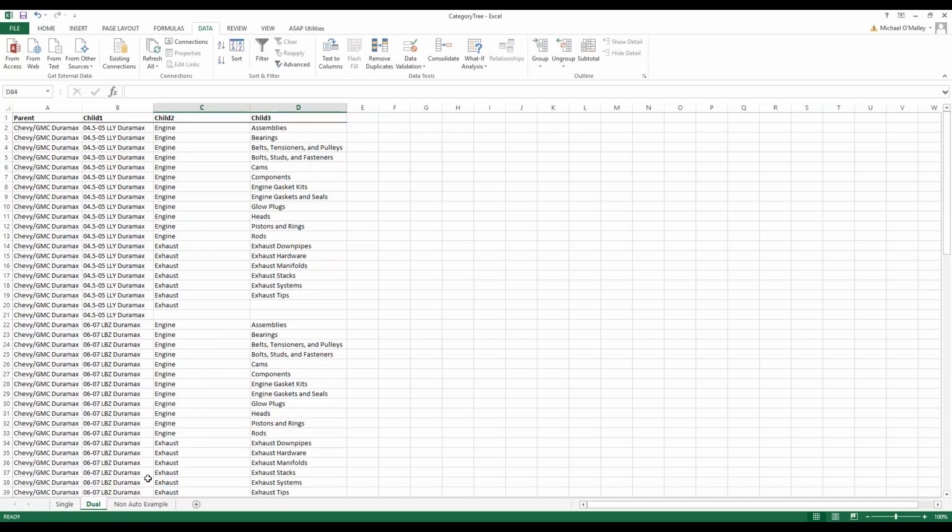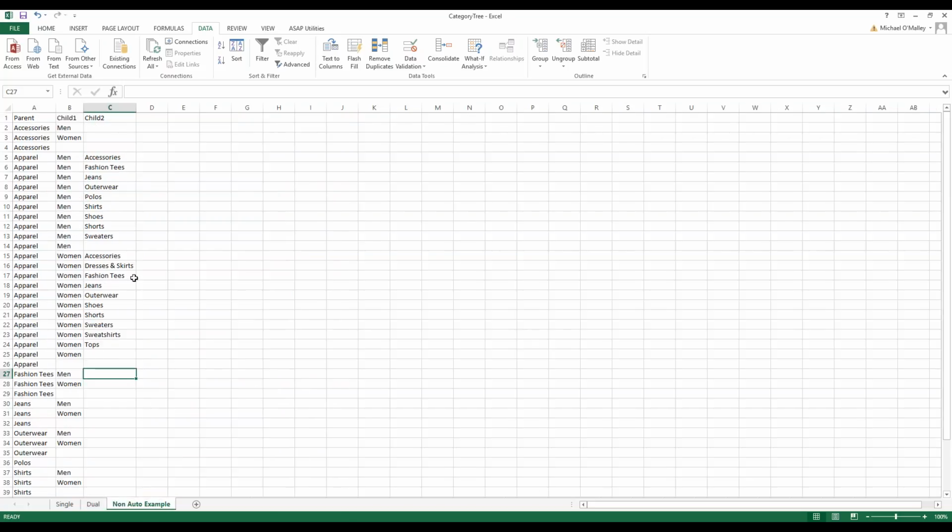Now I've done this same example using a non-automotive example that I think most people are familiar with, and that's apparel. When shopping a site, they generally start off with a few parent categories, such as, well, in this case, the parent category is actually apparel, but for the sake of this example, we'll do men and women. Men, women, children, toddlers, whatever market or whatever type of customer they're focused at.